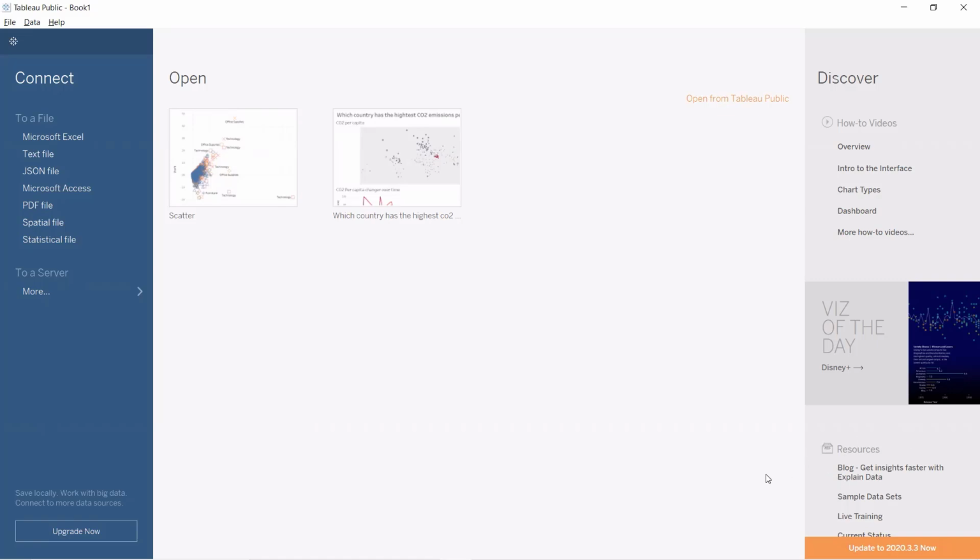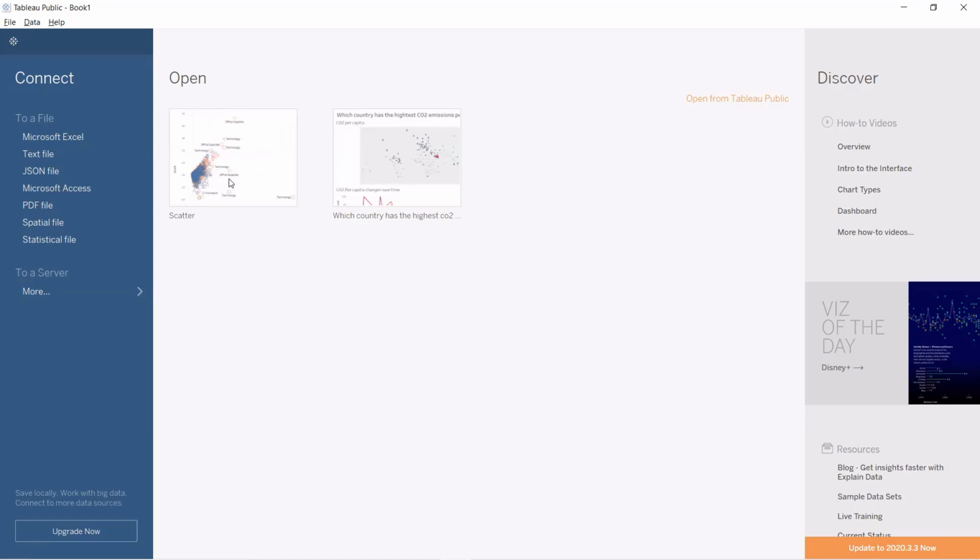You have several resources. You can download sample datasets from here directly. So whatever I'm going to use throughout all of our sessions is going to be from these datasets only. Or if there are any new ones, I would give you an idea of where to download them, right? Now, these are the visualizations that I've already created. So you can click on one and just have a view of it.